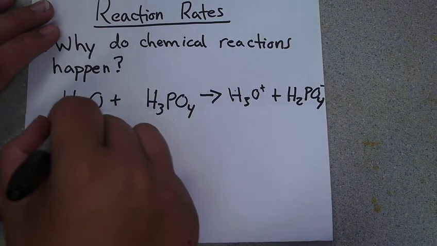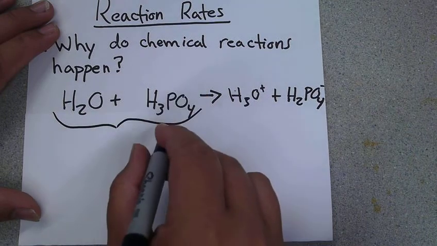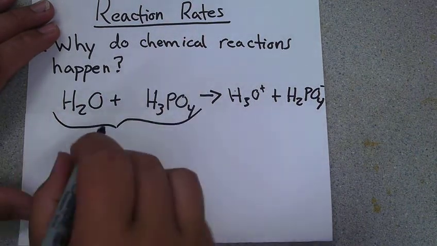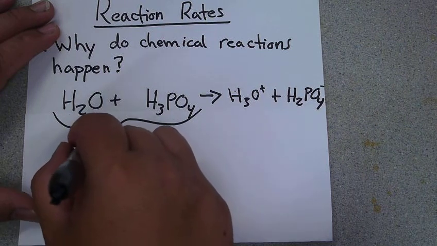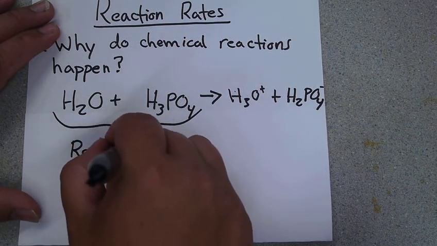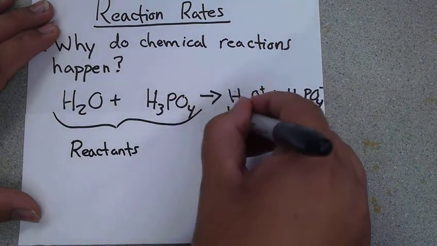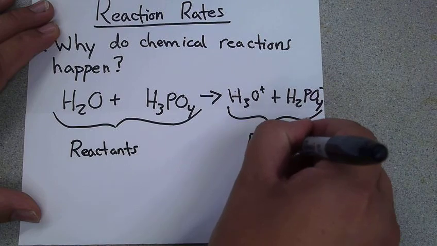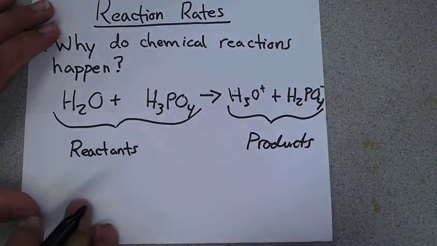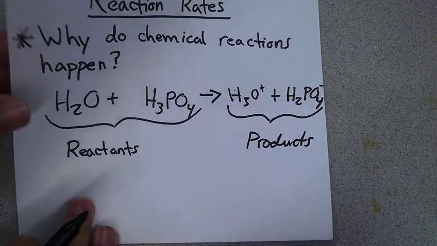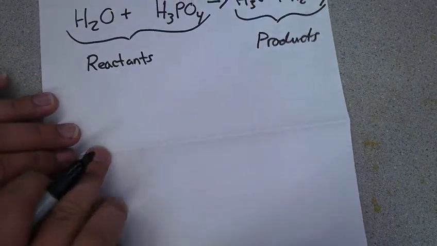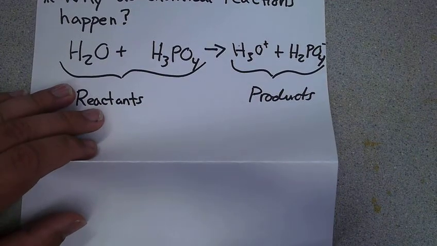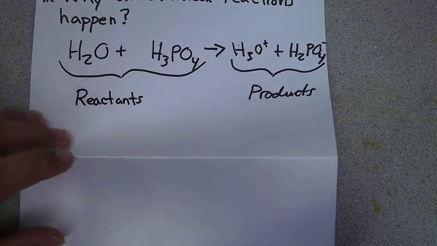Before we write that down, and we will write it down, just in case we forgot, the stuff on the left side of the equation, separated by the arrow, are the reactants. The stuff on the right side of the equation are the products. That is super important. If you did not know that before now, hopefully you do now. Leave that up there for a second so you can take a look.